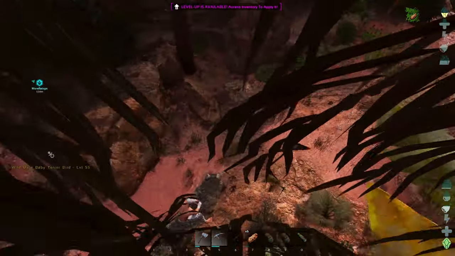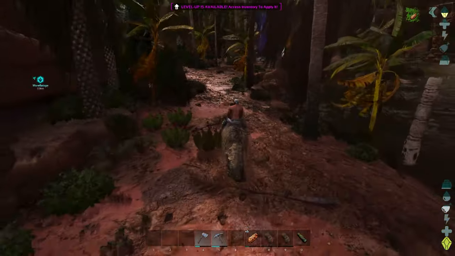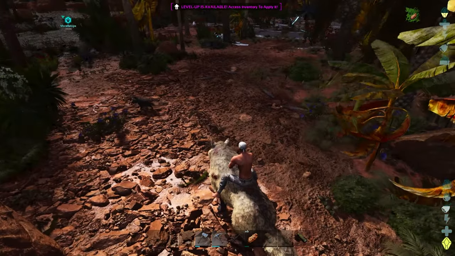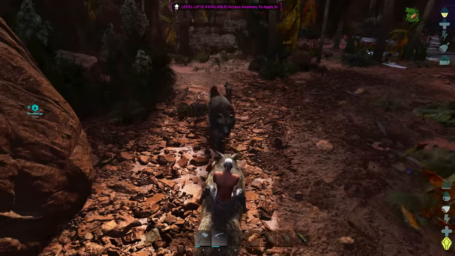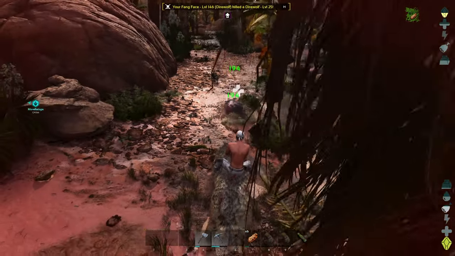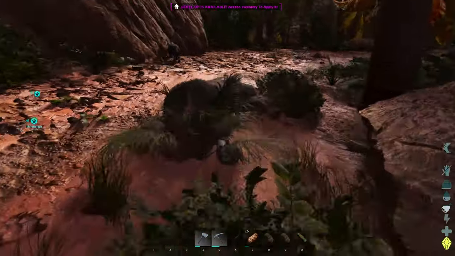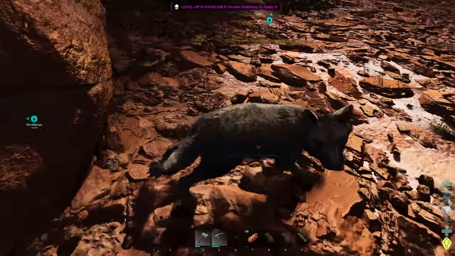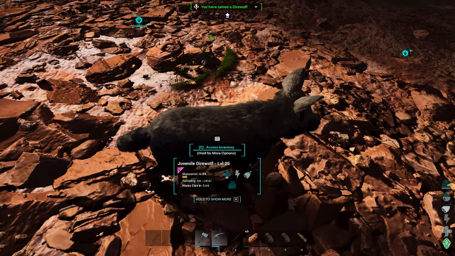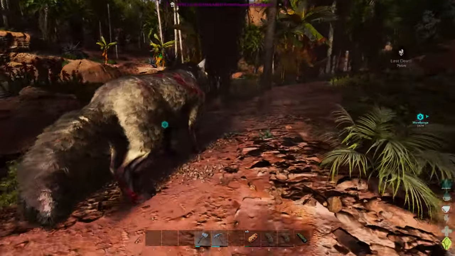Oh, hello, little terror chicken. I'm not going to bother. Oh, what is that? That little hyena. Oh, that is doing a lot of damage. Oh no, I'm doing the damage. Oh wait, hello. Can I? Come here. Accept. What level are you? I didn't even do. You're level 25. Okay. Right.